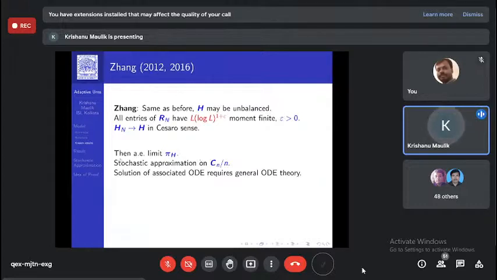And as I said, the stochastic approximation which Laruelle and Pagès did was with H balanced. The proof wasn't, the differential equation wasn't too bad. But when H is possibly unbalanced, what Zhang got is a first order differential equation where x dot is equal to a rational function of x. So it was pretty difficult to analyze that ODE, and to show the uniqueness of the ODE, they have to invoke a lot of general ODE theory, and the proof became very complicated.